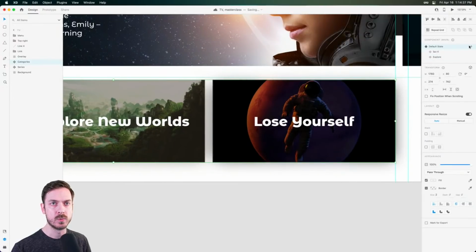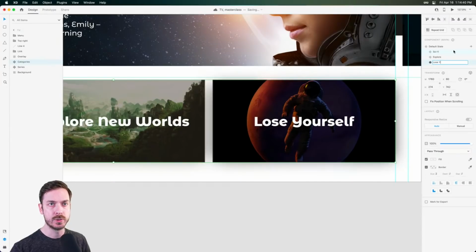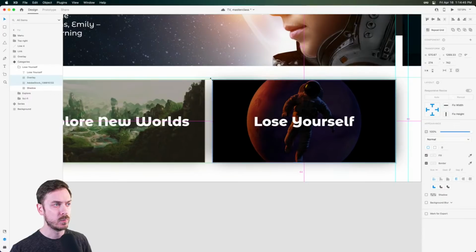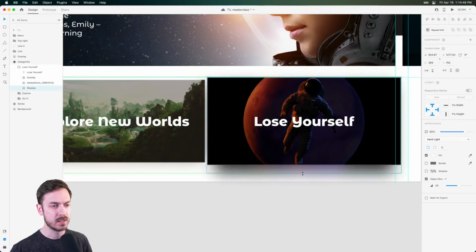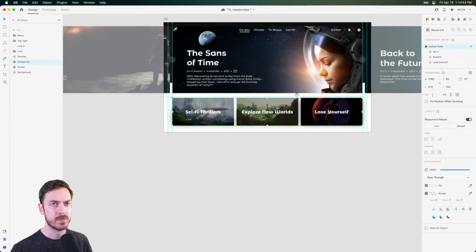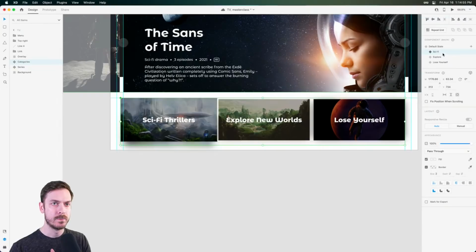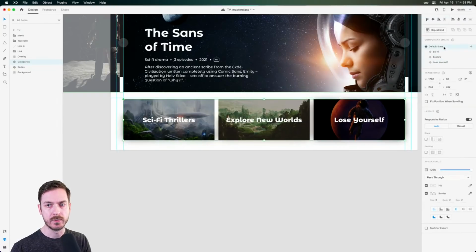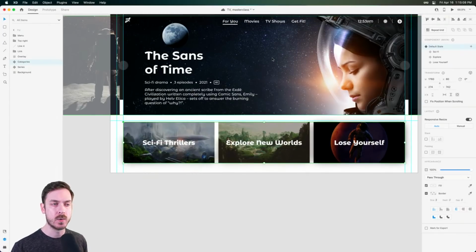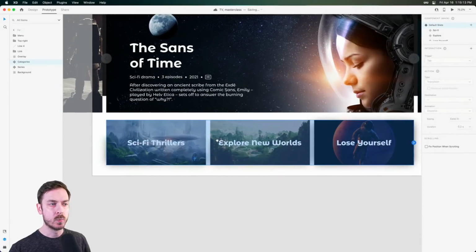And then finally, we're going to do this one over here to the right, and this is Lose Yourself. Dive in, grab the layers, boop, and then shadow, drag this on down. There we go. All right, so we have our various states, right? We have our default state, sci-fi, explore, and lose yourself. And to start the process of wiring this up, and I'm doing this now because once I do place this inside of this larger component, it's going to turn into an instance, so I would have to pop it out anyway. So what we're going to do is we're going to hop into prototype mode.